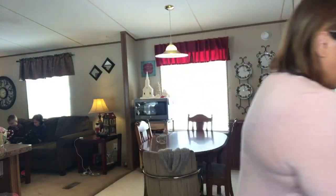I chopped up some bacon on top of there, and of course I need a little cheddar cheese, Colby cheese. I don't care for mozzarella on my eggs. It's too bland. But this will be just right.